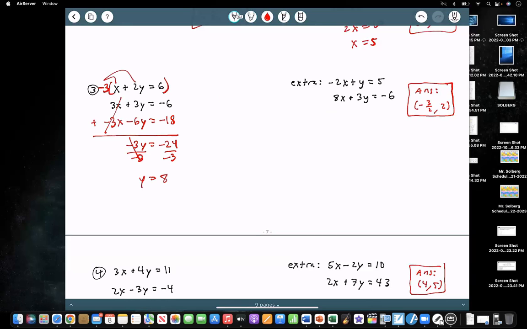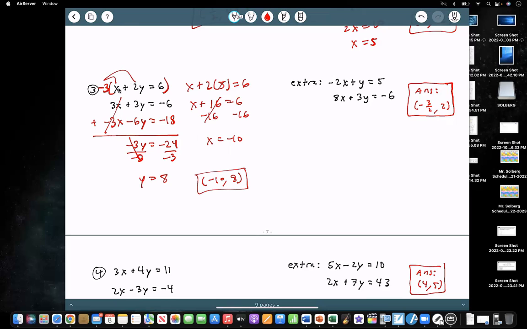Okay, so let's go back and plug that in. If I choose the first equation, x plus 2 times y, which we now know is 8, equals 6. Okay, so 2 times 8 is 16. To get x by itself, I just need a minus 16 on both sides, so x would be equal to negative 10. Okay, and I'll write this as negative 10 comma 8, so x comma y would be my solution set.